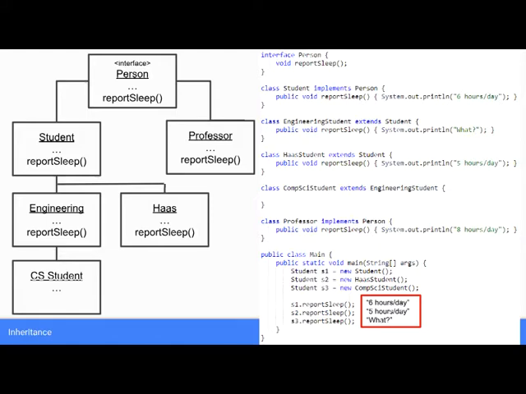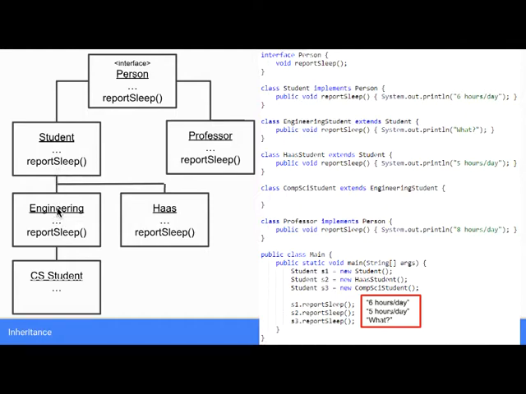I think what I was trying to ask was why can't it look up to the classes extended by engineering student, student itself, which has a report student sleep method? Okay, so his question was, even though engineering student extends student, why can't we just look up to see parent classes that have this method and therefore we might be able to compile?